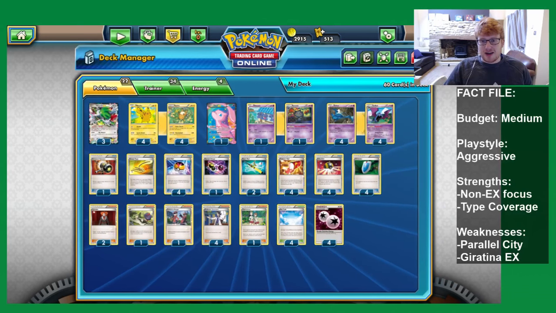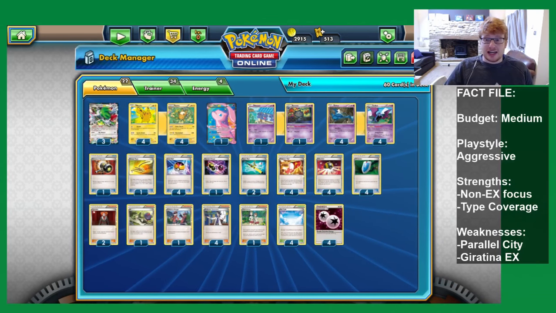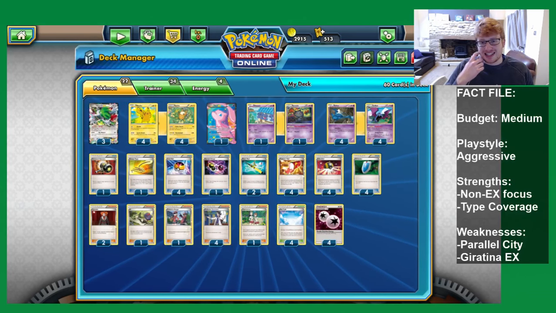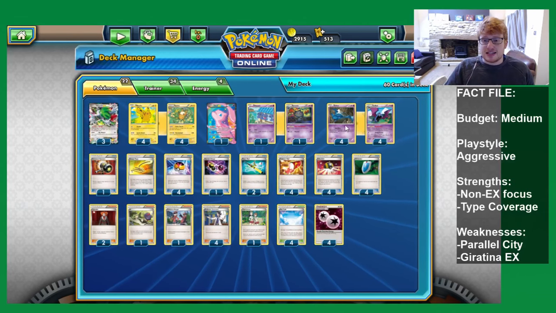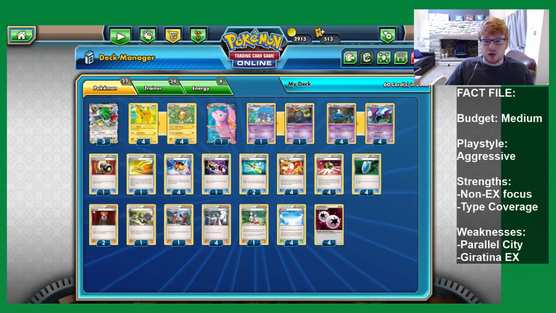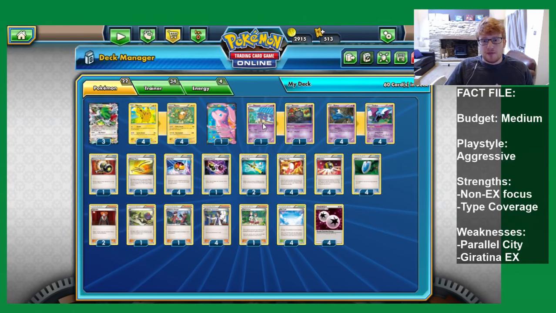But anyway, we have the bats just to help out in the EX matchups to get the one-hits, and also the non-EX matchups, so we can stack up those Sneaky Bites for extra KOs on lower HP things, which is very cool. Next up, we have a 1-1 line of Banette.